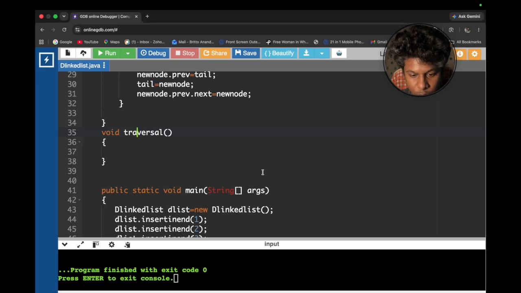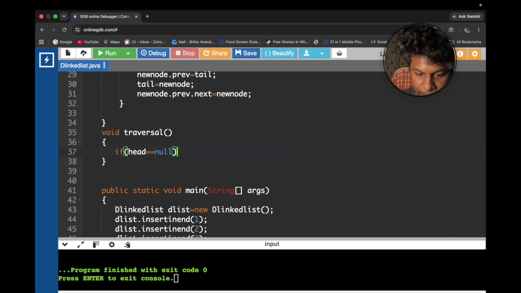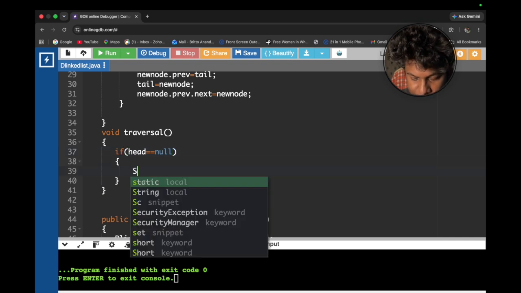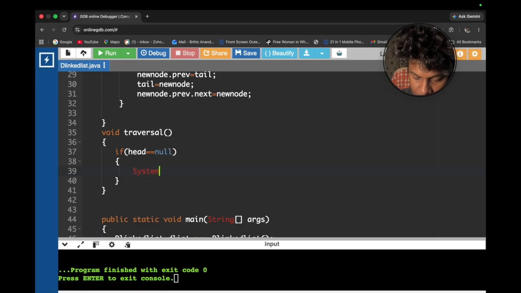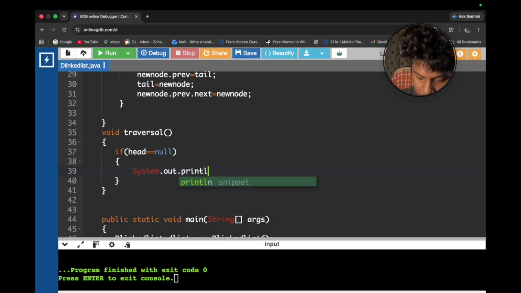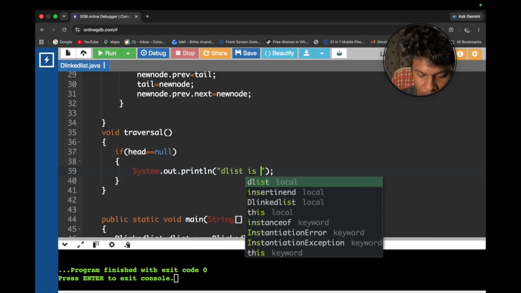So just listen to the code. If my head is equal to null, then obviously system dot out dot println, inside the bracket I'm going to say the list is empty.